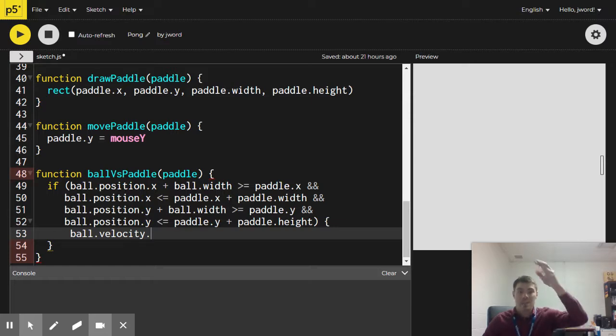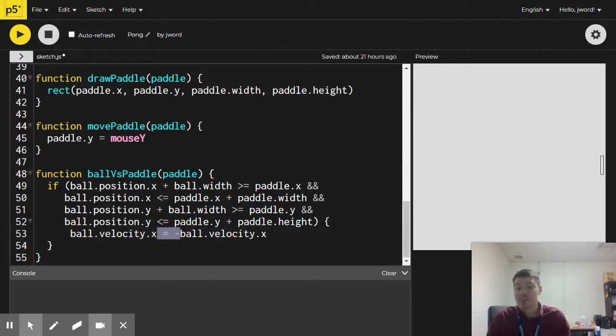The y stuff I'm not really messing with at this point. So it's only ball.velocity.x is equal to negative ball.velocity.x. Another thing that I could have done here is ball.velocity.x times equals -1. It would do the same thing.